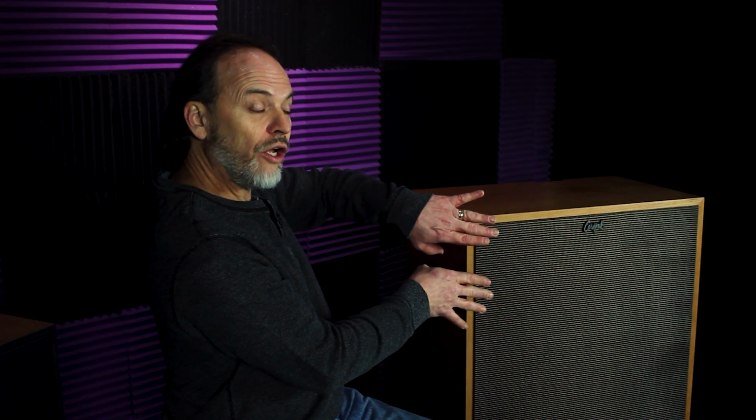One of the things that changed when they went to that new horn is they were able to move that woofer up closer to the horn, so the radius cut into the horn matched the woofer a little closer, and by doing so they got the acoustic center of that speaker changed a little bit and moved a little closer together. In this latest version of speakers, they changed that mid-range horn completely. And in my mind, that's a good thing, because the new horn, in my mind, is a much better horn than the exponential horn that was in there earlier.